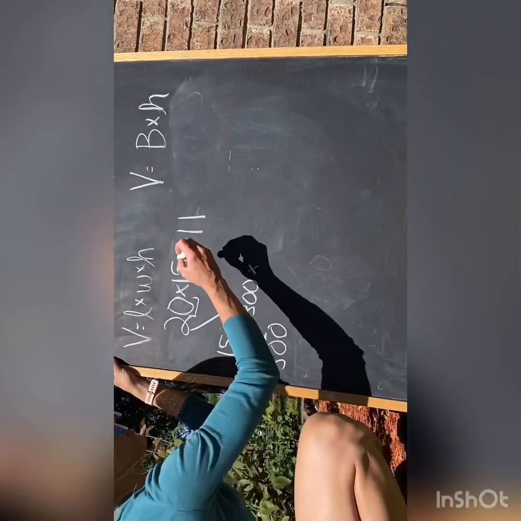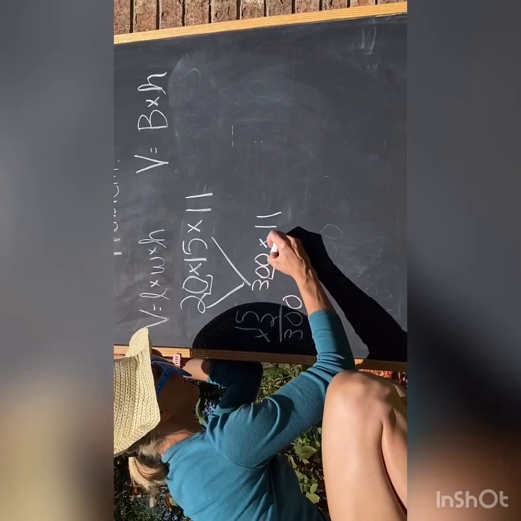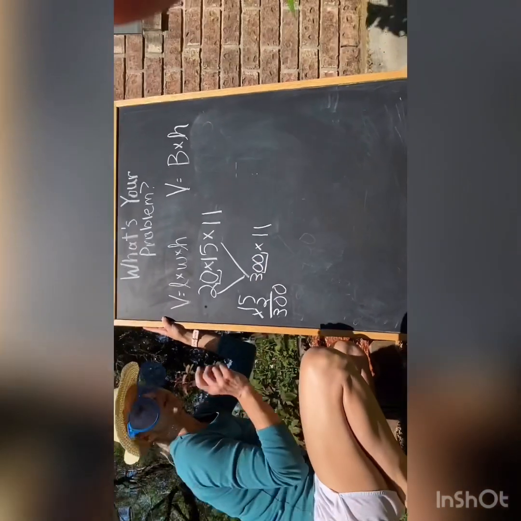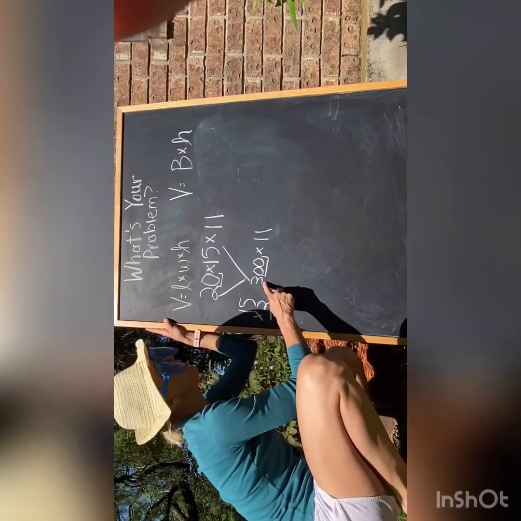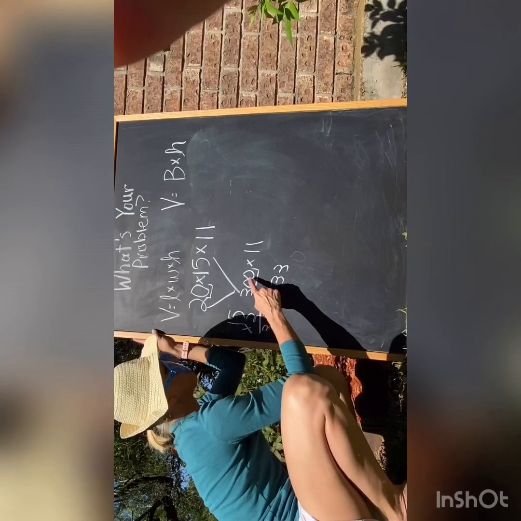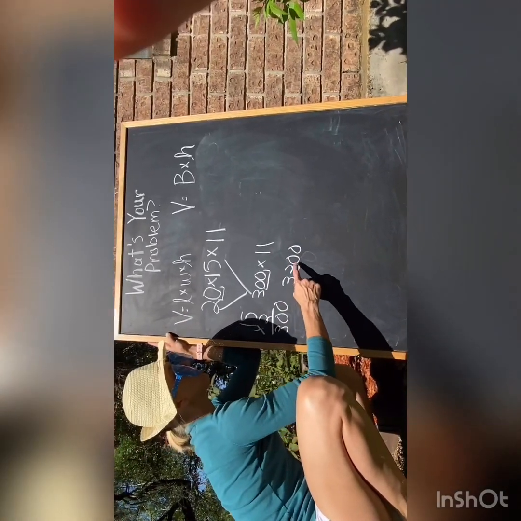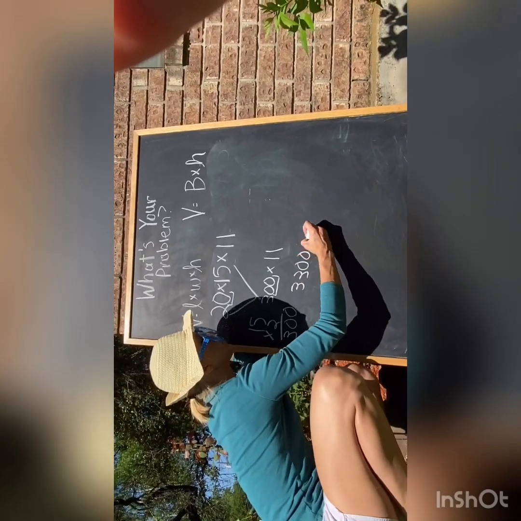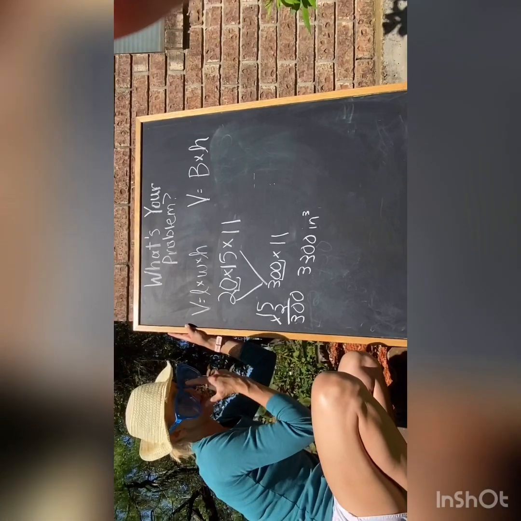Now we're going to multiply 300 times 11. Remember that trick I told you? We're going to take those zeros, put them away for a little bit, forget about them, and now do 11 times 3. Now 11 times 3 is a fact you should know. That's 33. When you finish multiplying the 11 times 3, put those zeros back. And our volume is 3,300. We were measuring in inches, cubed. That 3, you say cubed, or you could say cubic inches.